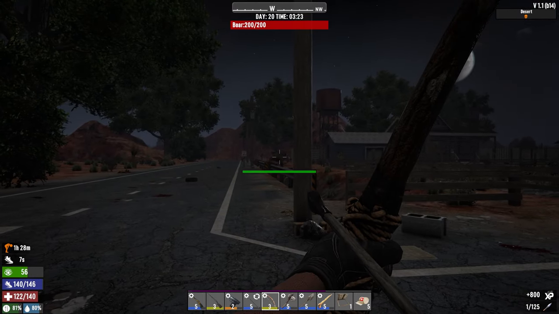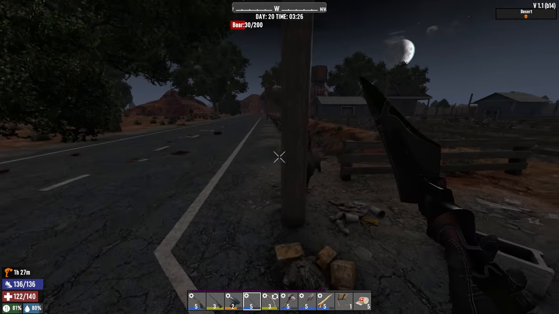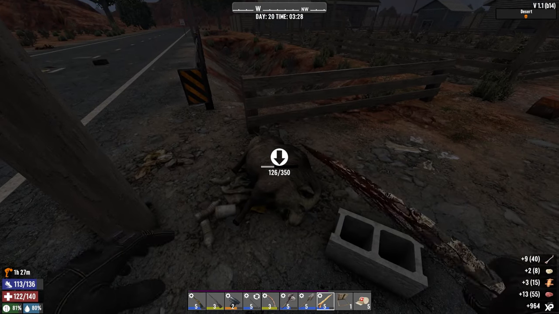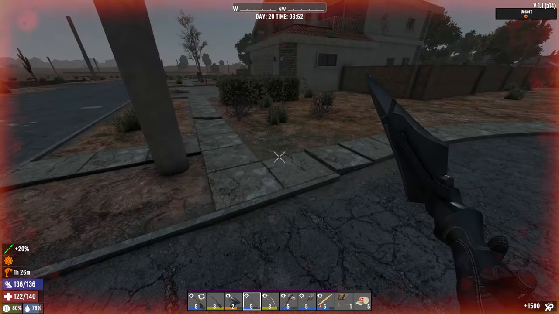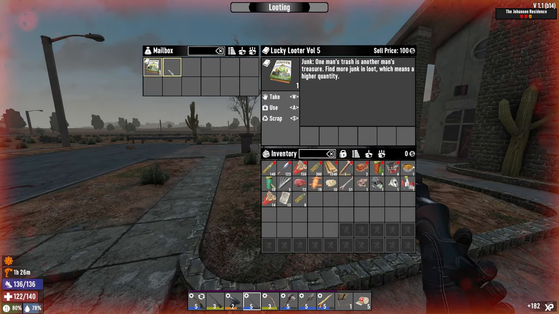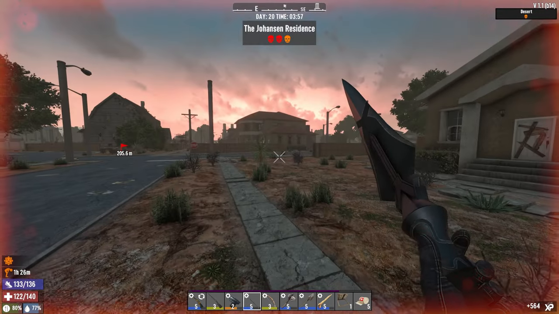Let me sneak damage him. Meat, baby. Bacon and eggs. Bacon and eggs. I missed. But it's again. It's okay. You're dead? You are dead. I like at least at night you don't have problems with the heat. Find more junk in loot, which means higher quality. Ooh, vehicle fuel saver mod schematic.